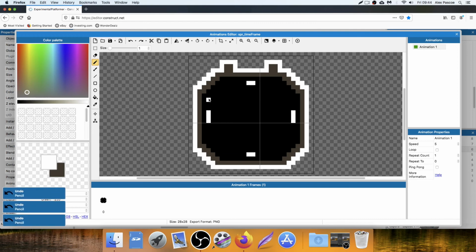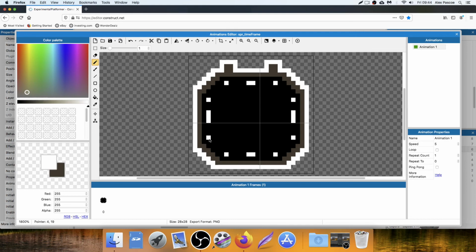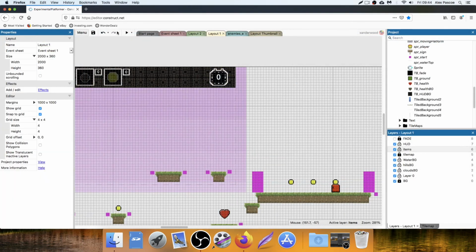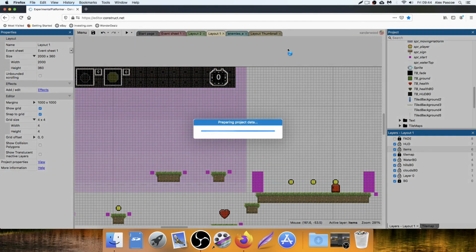So it looks like a bit of a clock. Again, this might not be the best looking clock in the world, but I'm kind of happy with it. There. That's what I'm going to go with. If you can make a better one, then more power to you. That's what mine's going to look like.